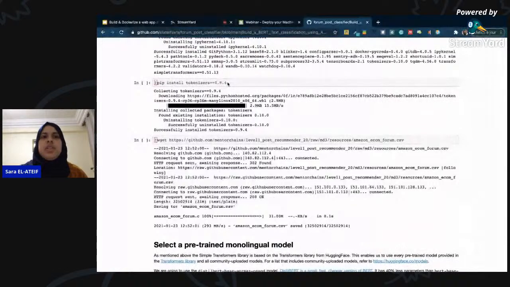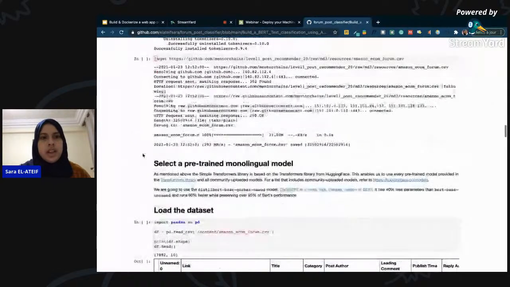Usually it is installed by default, but the tokenizers library has been updated by Hugging Face, so we can't use the new one, as Simple Transformers uses the 0.9.4 version. So just install this one, and after you do this pip install, make sure you restart your runtime.